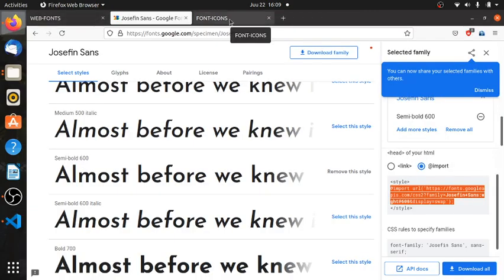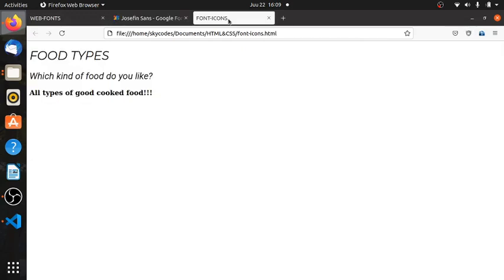If you don't have internet, you can't use these, because then they won't link to this page or to the style sheet. So I refresh my page, and now there we are.